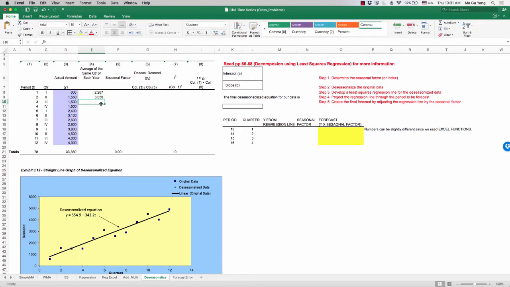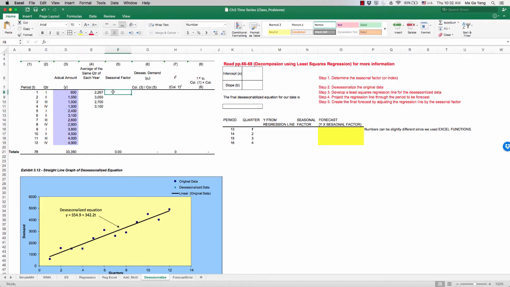That way you can find the average. And third quarter in the first year, second year, third year. Finally, the average of the fourth quarter in the first year, and then the fourth quarter in the second year and the third year.